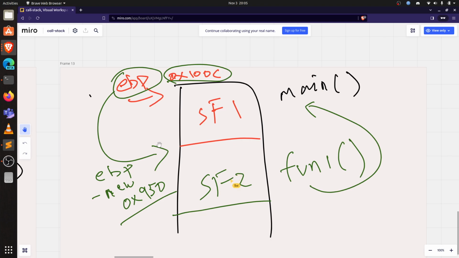This is just one function. Say now I have a chain of functions I'm calling: main calls function 1, this calls function 2, this calls function 3. During every function's execution, I will be using the EBP register to point to its stack frame.